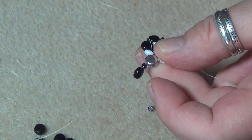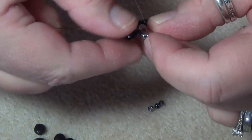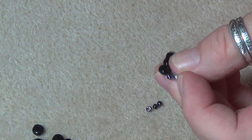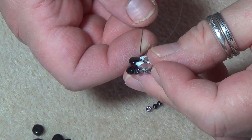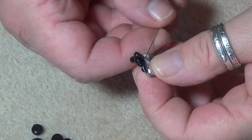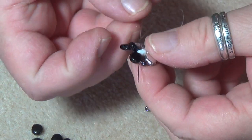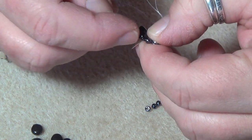Because every second row you're going to have to do it this way, because we're doing odd count peyote. Okay, so pull this nice and tight like that. Now bring your needle up through the second hole of the mini duo and back into that last disc duo that you put on, like that. So I'm not into this hole yet.